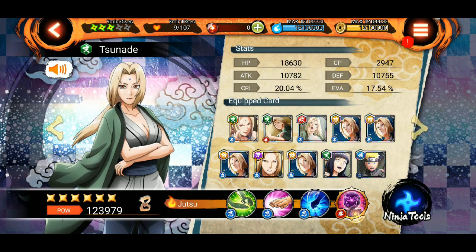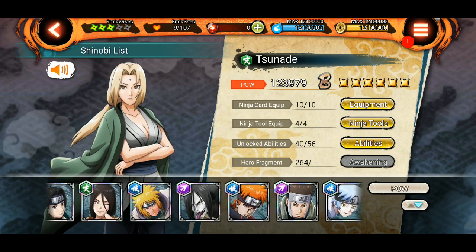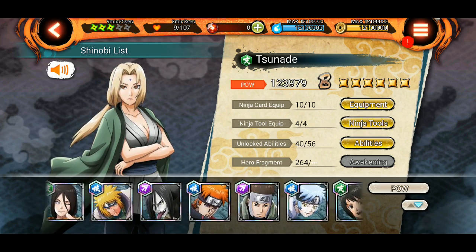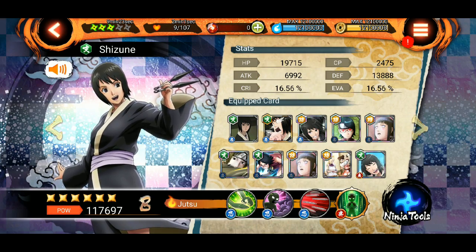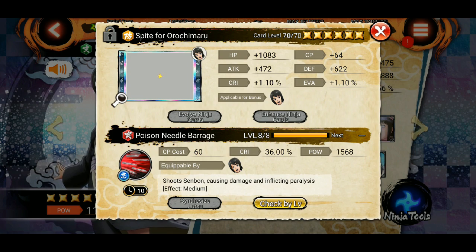I use Tsunade because she can at least survive a bit, but when there's a Daedra base, I end up using Shizune because I do not have the new 4-star of Tsunade, which is kind of like Shizune's ultimate. So Shizune is also really good as she has poison and she also has a stun, so paralyze or stun, whatever you want to call it.